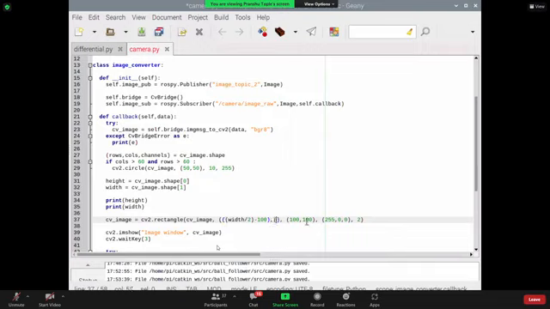Similarly, take the height, divide it by 2 and minus 100 out of it. And I guess that is it. So this is the starting position. Similarly, we will get the end position. I will copy this and paste it, and instead of minus 100, this time it will be plus 100.